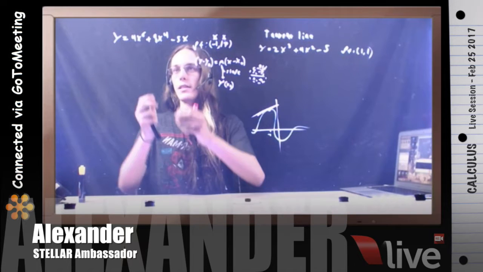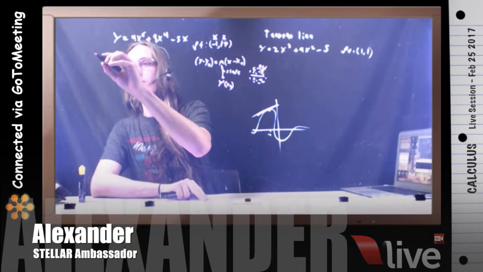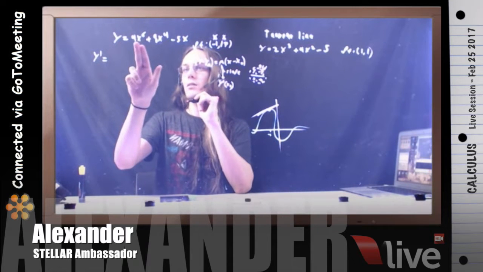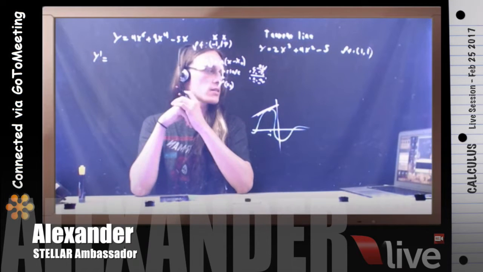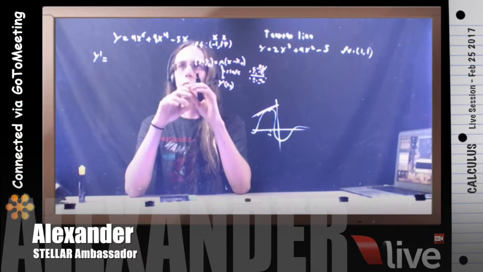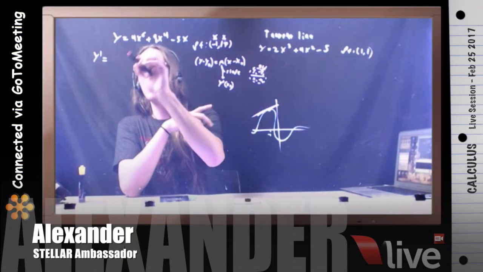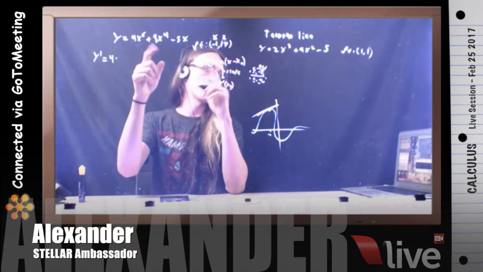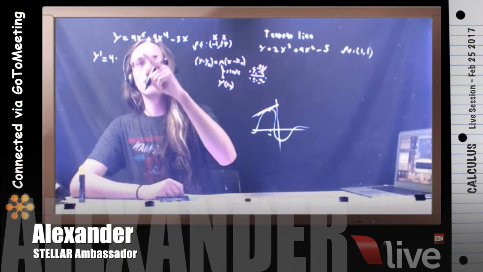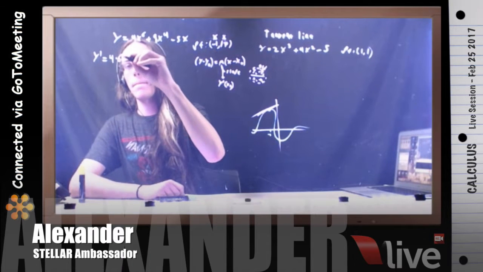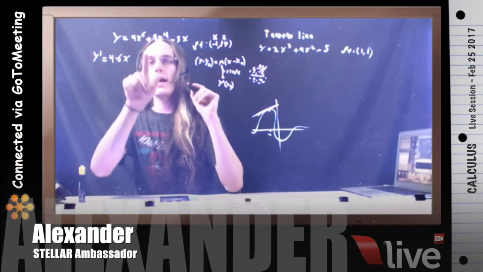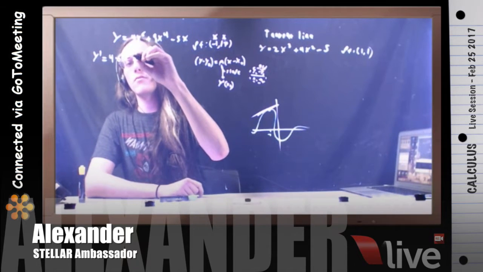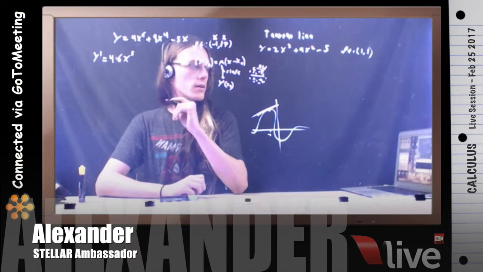So let's go ahead and calculate this derivative. I'm going to do y prime. Recall that whenever you've got constants in front of your variables, you just leave them there. They don't affect anything. For this first one, it would be 4 times, and what you do with your exponents here is you bring whatever it is down. In this case, I'm bringing down a 6, and then I subtract 1 from that exponent. If I subtract 1 from that 6, I'd get 5. Does that make sense so far?